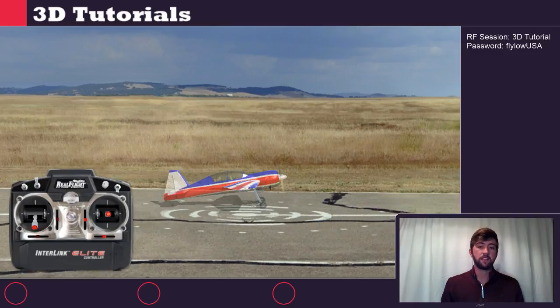That's how rolling Harriers go. It's very repetitive. There's a rhythm to it, and part of that's just finding all of that. But inverted Harrier, normal Harrier, high alpha knife edge, know those very well.